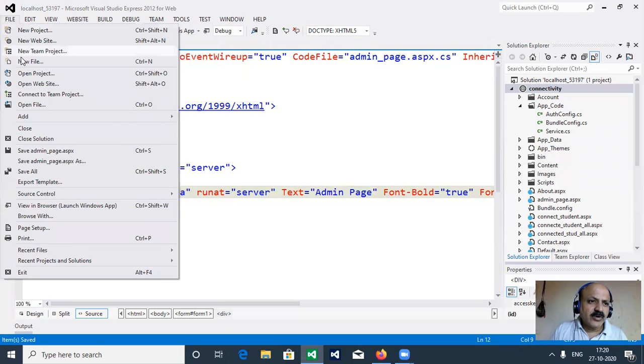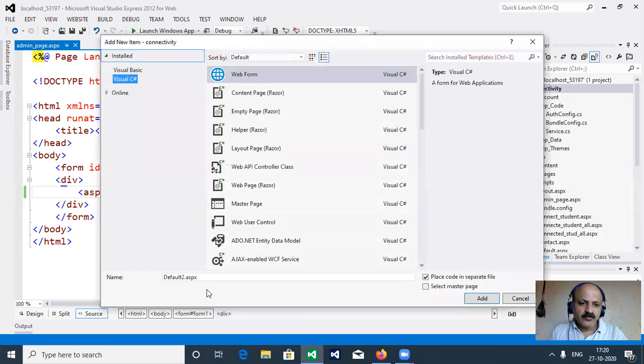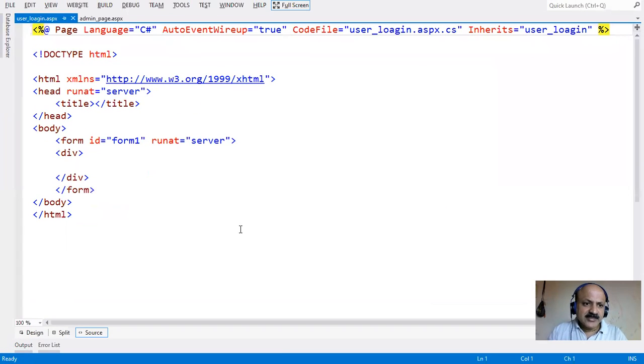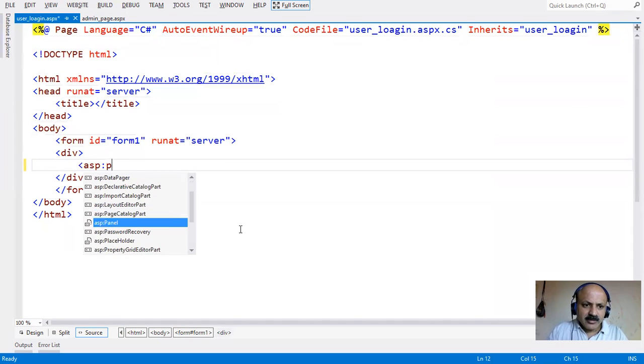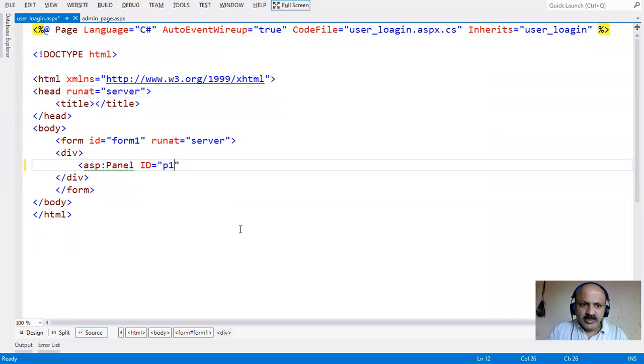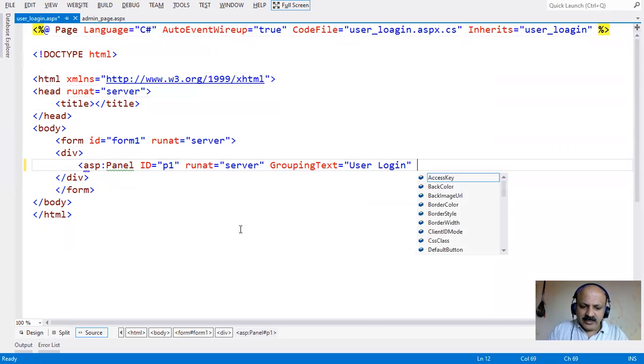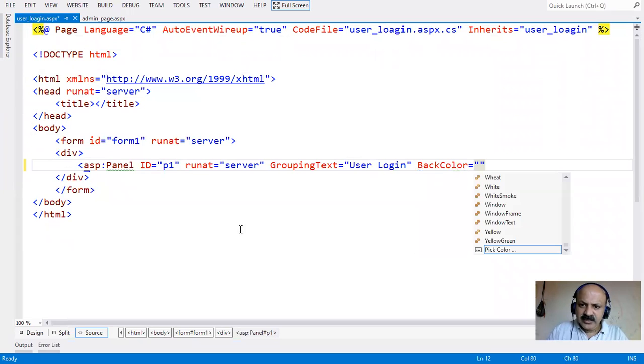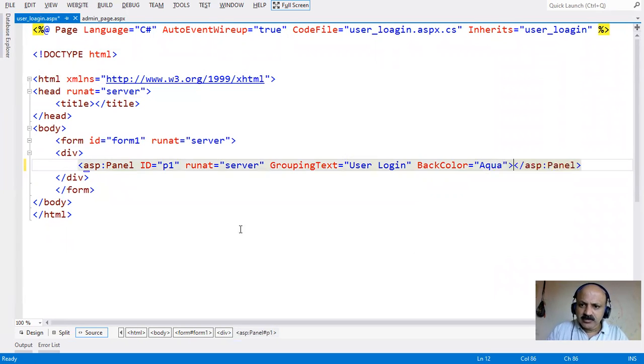Then we can take a new file and create a login form. We can say user underscore login dot aspx file, and in that file we first take a panel. The panel can take ID like P1, run at server side, with the text user login, and then background color we can take as aqua, a shiny color.